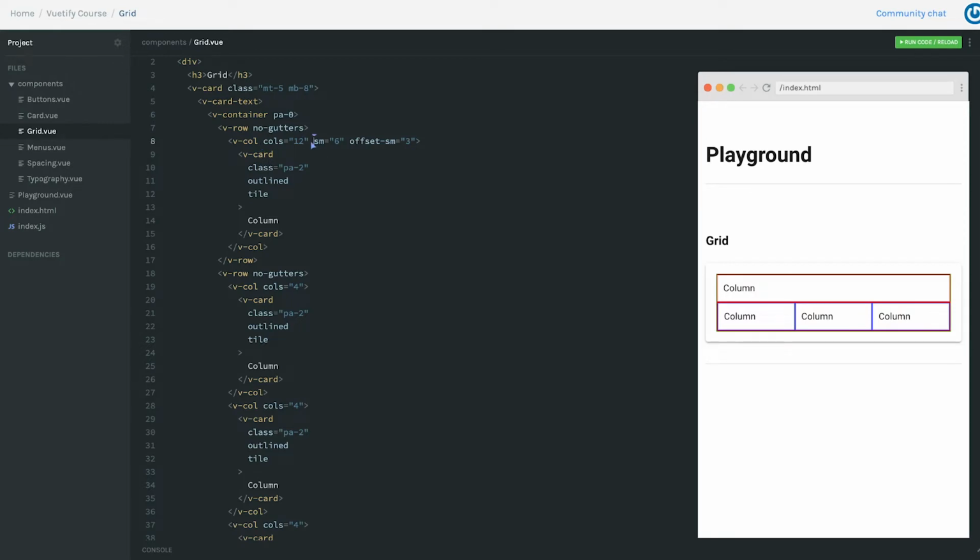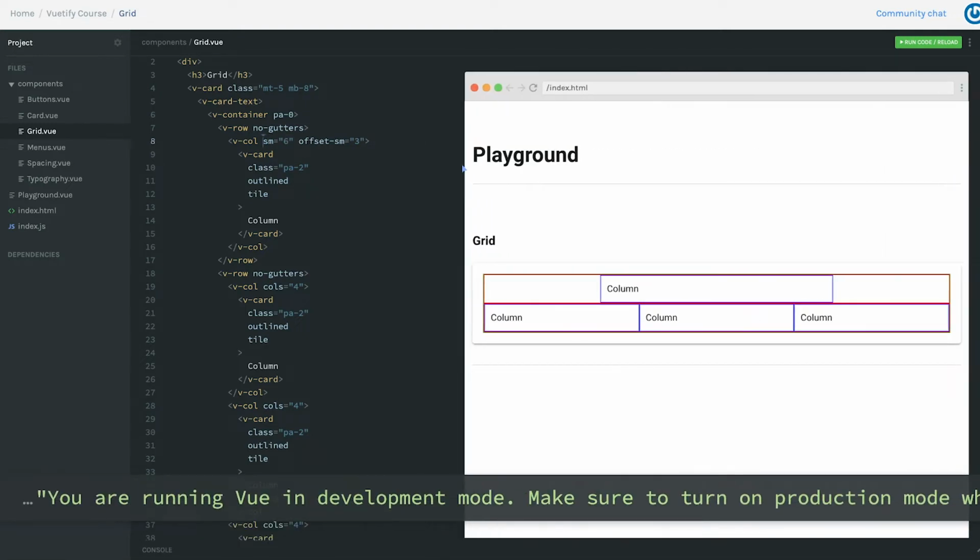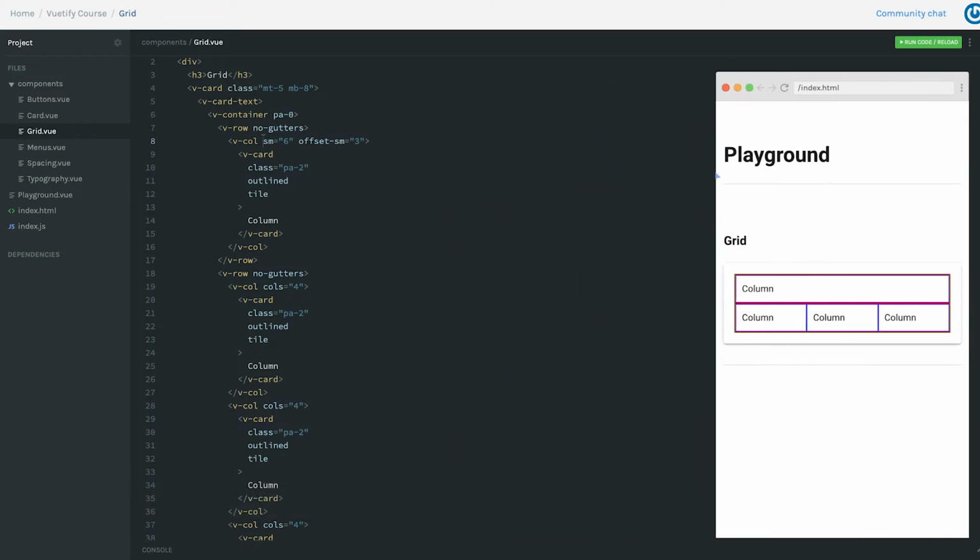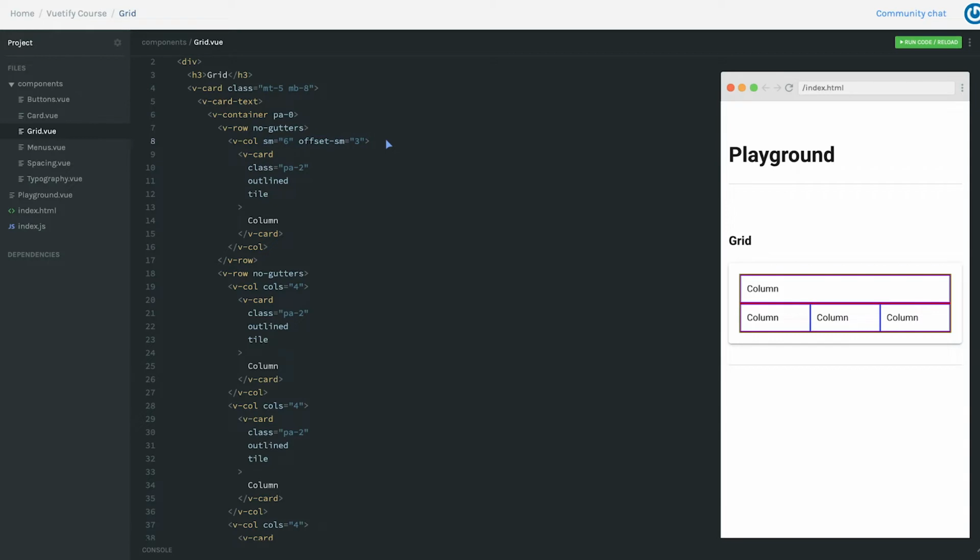And even though we started with cols here, this is actually a given that it will be 12 columns if nothing else is set. So I can get rid of that, and here it breaks and it goes back to 12. So by default, it is across 12 columns, and you can set it for however many columns you want with an offset. Of course, these rows and columns can be continuously nested to get the exact layout of the page that you want. And we will see that in the shop example that we're going to do in a later video.